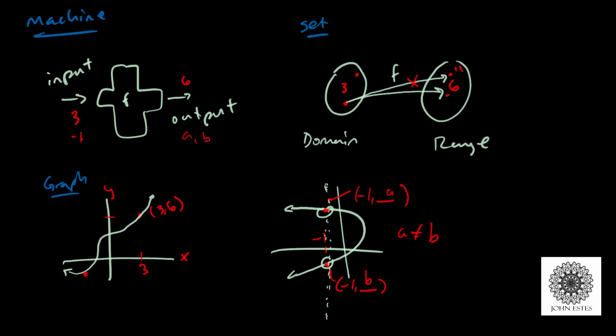Now this idea is called the vertical line test. The vertical line test says that if you have a function graphed in the xy plane, which we call the Cartesian plane, and you can find a vertical line that cuts this graph more than once, then your graph is not a function. The idea is very clear because there's one input associated with multiple outputs. So this is the basic idea of a relation and inputs, outputs, domains, and ranges, and in particular functions. There's a lot you can do with functions. They're very useful, and these concepts are very important to understanding the basics of algebra.